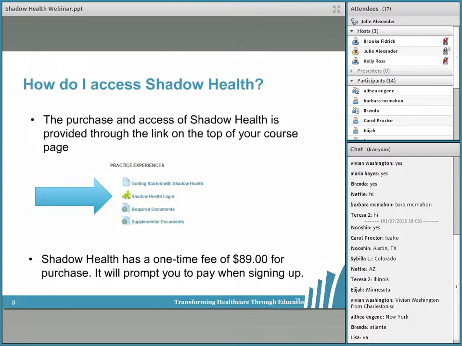Shadow Health does have a one-time fee of $89 for purchase. This is important to know. The way I like to think of it is kind of like a book fee. It is included in the book list as well, so that hopefully people are prepared for that fee. But if not, it's nice to know that going in.